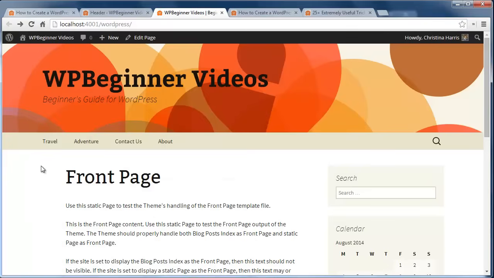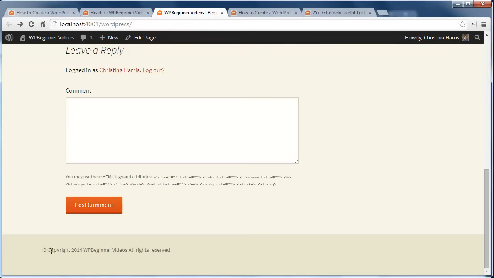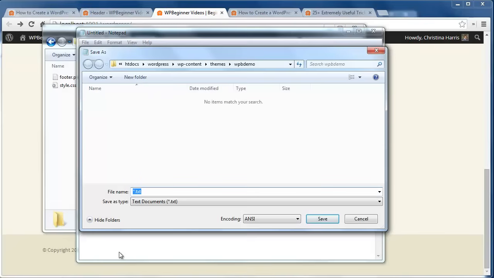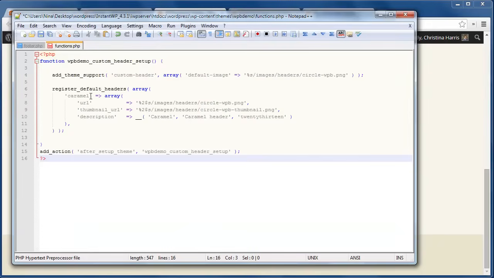the footer. In this next section, we'll go over how to add some new functionality to your site. When making changes to your site, you often see tutorials telling you how to add PHP code to your functions.php page. This is where a lot of your site's functionality is kept. To make changes, we want to just make a new file called functions.php in our child theme. I'm going to add some code that will change the default header image for my site.